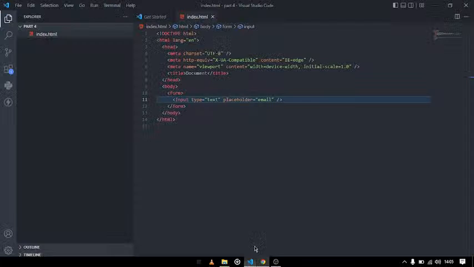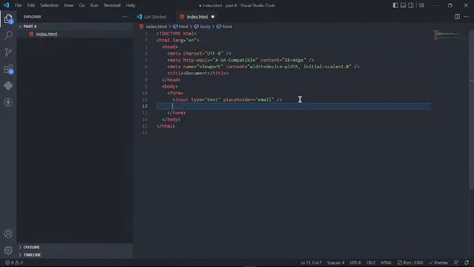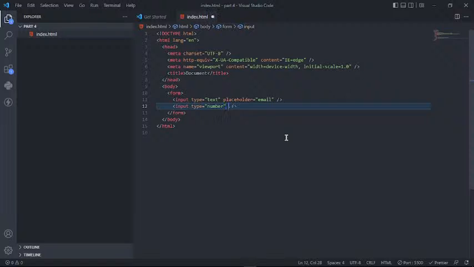Yeah, and then we have what we call the input type of number. Now this only accepts numbered characters, that is 1 2 3 4, and nothing else from 0 to 9. It cannot accept alphabets or other symbols, and you can optionally increase it or decrease it using the buttons by the side. And it also accepts a placeholder element. You can see numbers.